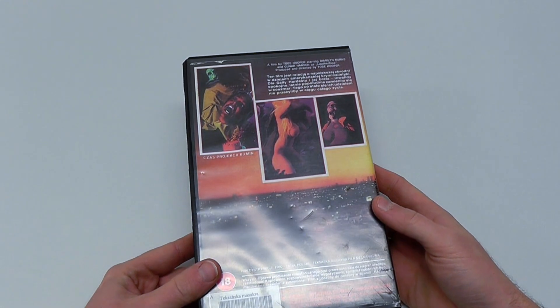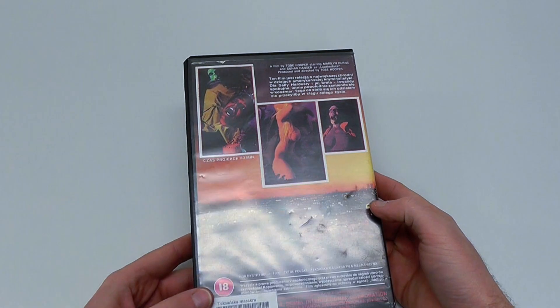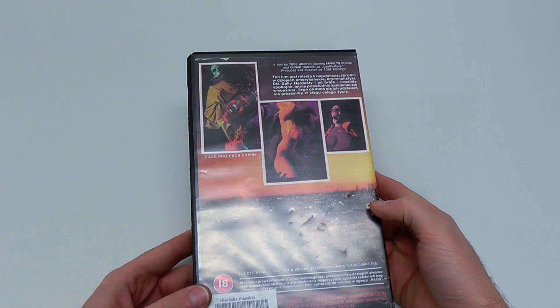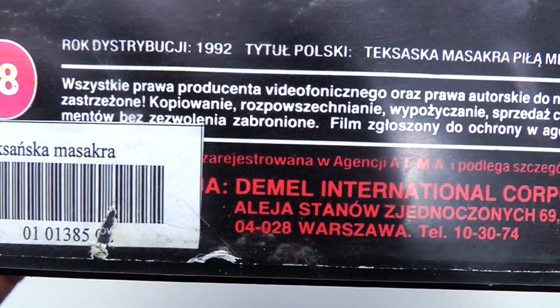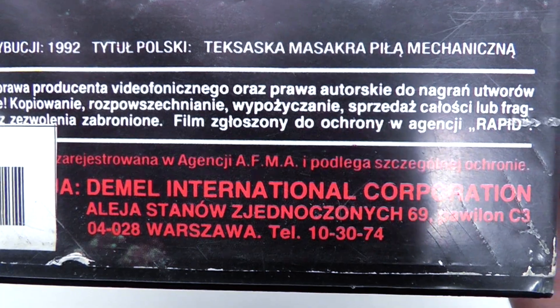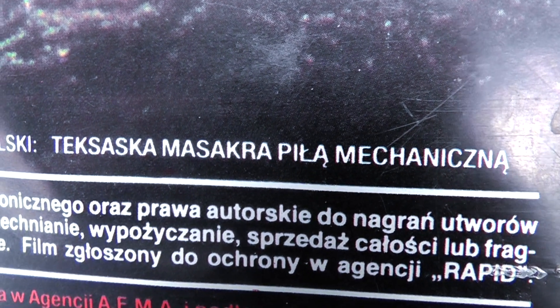I just love finding stuff like this. So if you have a very bizarre, or strange, or just uncommon or lesser-known version — be it a DVD, VHS, whatever — of this movie, just contact me if you want to sell it. Here's just a close-up look at the bottom, all printed in Polish of course. There you also have the Polish title, in case you want to Google that.